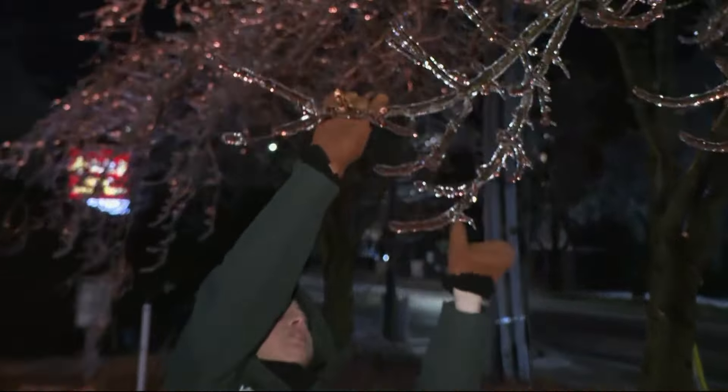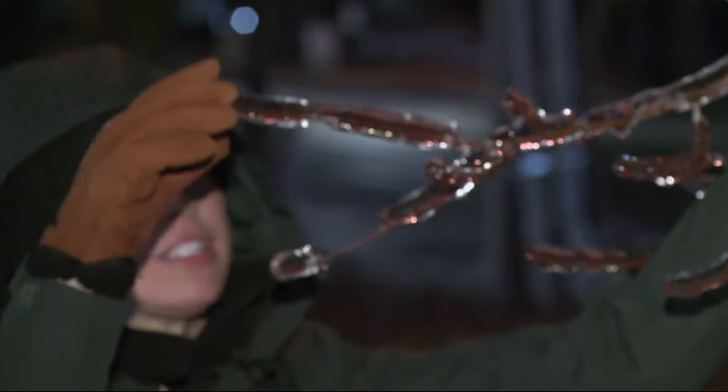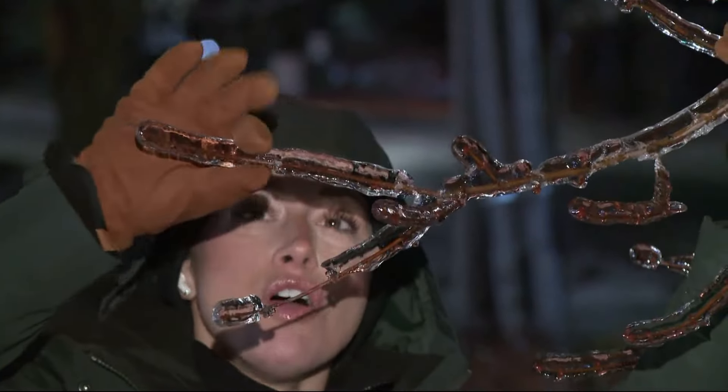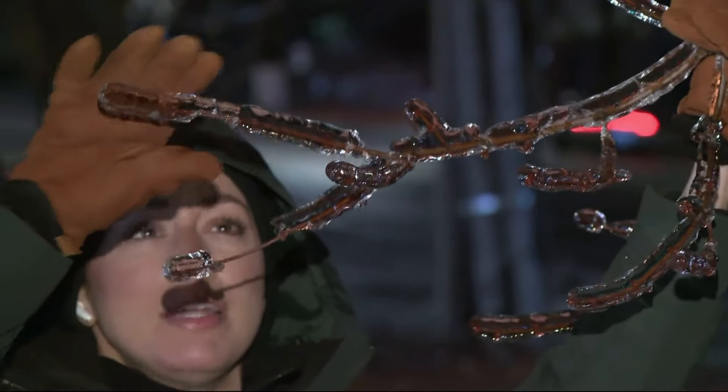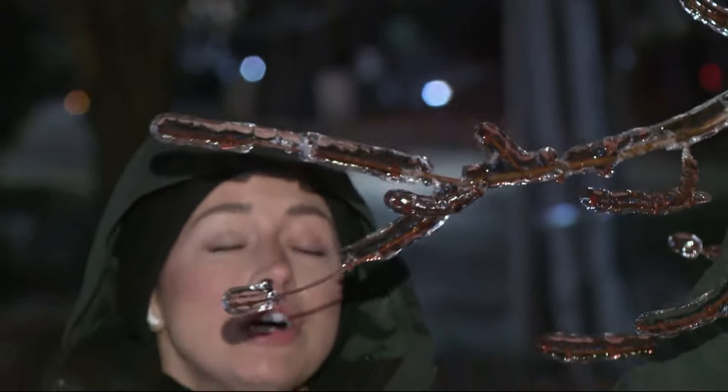Just take a look at this tree and what's on it. I'll bring it down so you can kind of see it. These icicles are absolutely no joke and they kind of break off, but they're actually really hard. It's hard for me to break it off. So that's what you're dealing with on the trees here.